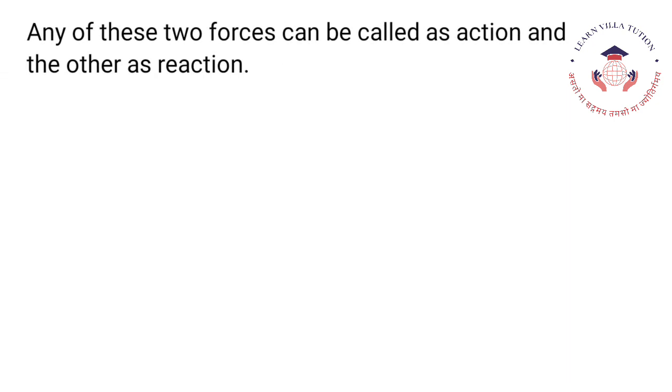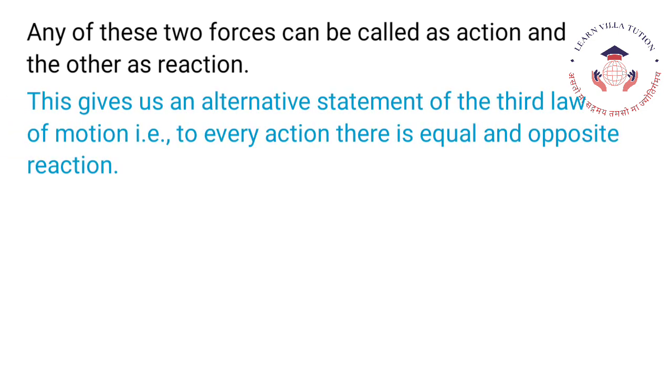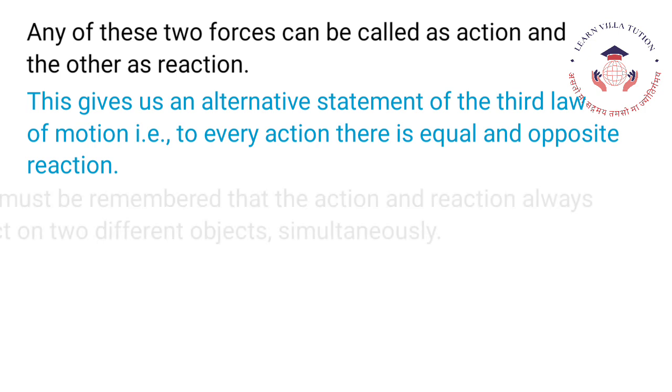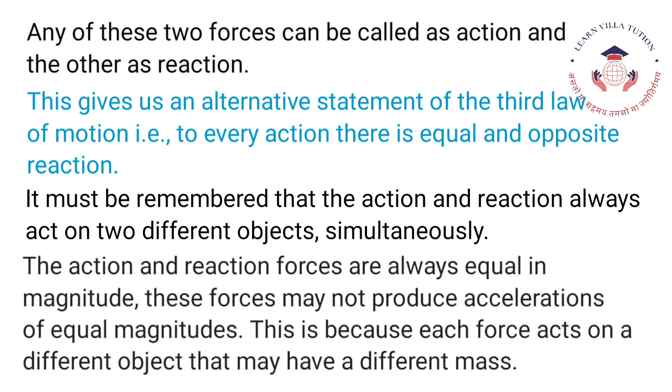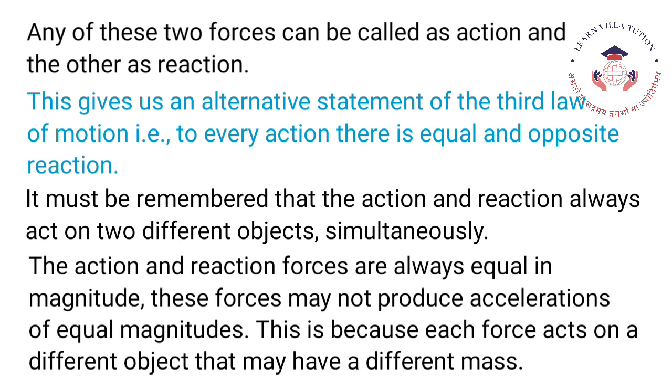Any of these two forces can be called the action and the other the reaction. This gives us an alternative statement of the third law of motion, that is, to every action there is an equal and opposite reaction. It must be remembered that the action and reaction always act on two different objects simultaneously. The action and reaction forces are always equal in magnitude. These forces may not produce accelerations of equal magnitudes. This is because each force acts on a different object that may have a different mass.